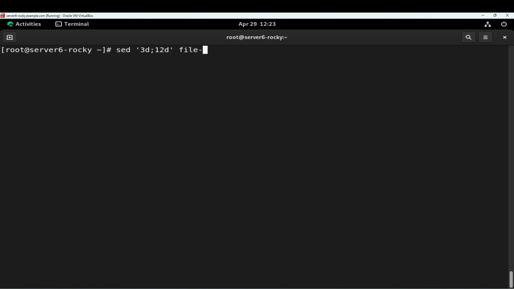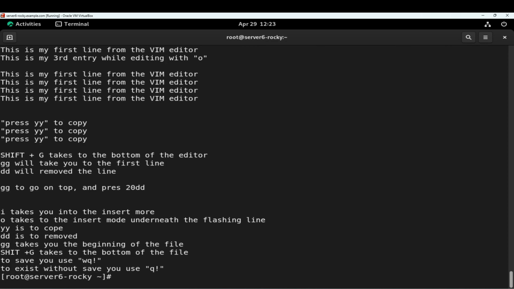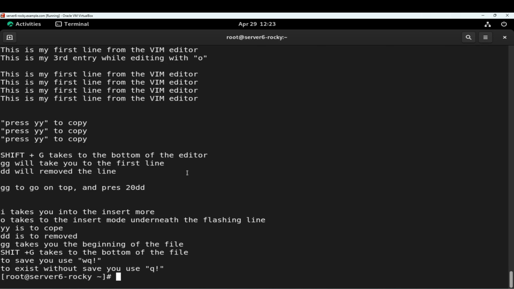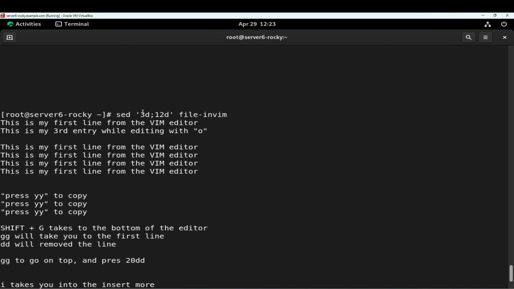So in our case it's file vim. That's how you also delete multiple lines from one file using sed. And this is how the file looks now after we have deleted our lines number 3 and number 12.